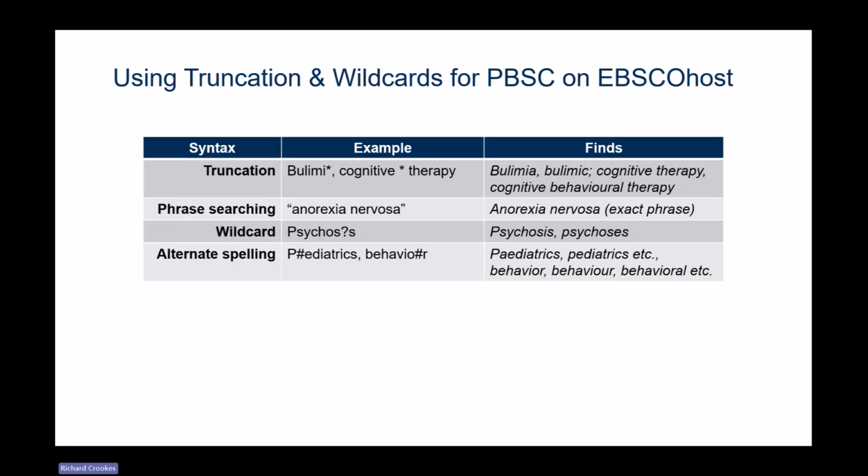Then there's alternate spelling. So for the EBSCO interface, we use the hash wildcard. So if you're looking for pediatrics in UK, US English, as it were, or behavior or color, for example, then you can place the hash wildcard in the appropriate place for that. So for pediatrics, it would be P hash E D, etc. That'll find both variations. For behavior, it would then need to be V I O hash R at the end of the word, and that'll find both variations, the OUR and OR spelling variations. Okay, so again, you have that to refer to post-session as well.